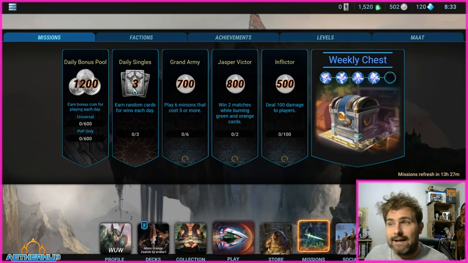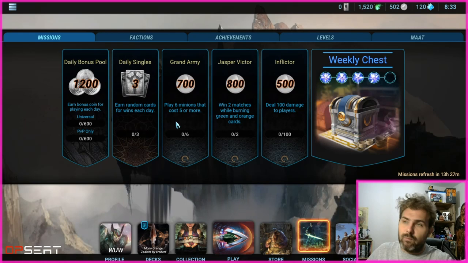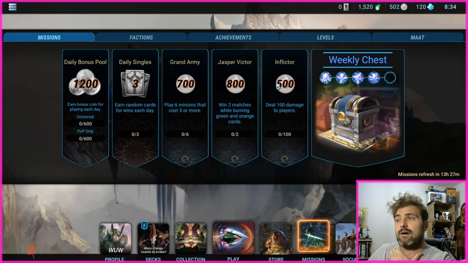Now they stack. You don't get 3 challenges a day. I've not been able to play for a couple of days, hence why I have 3 challenges built up. For example, I do this challenge: I play 6 minions that cost 5 mana or more, and then I will get 700 coins. That'll make my total up to 1,202. I can go buy a pack. I finish this one here: win 2 matches while burning green and orange cards. I'll get 800 coins. And if I do 100 damage to players, I get 500 coins. You can't have more than 3 dailies stacked, okay?